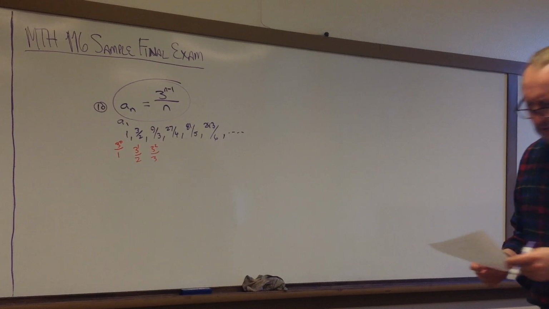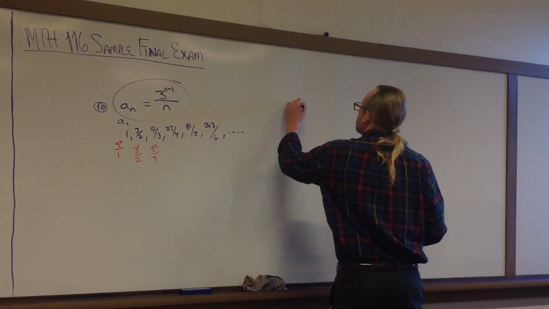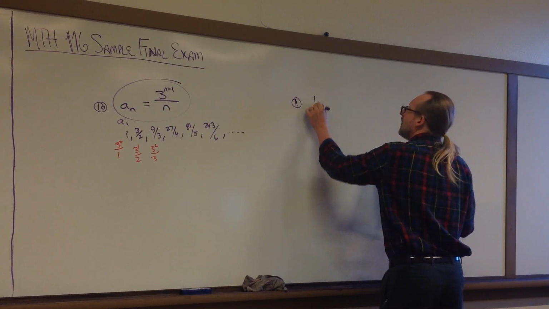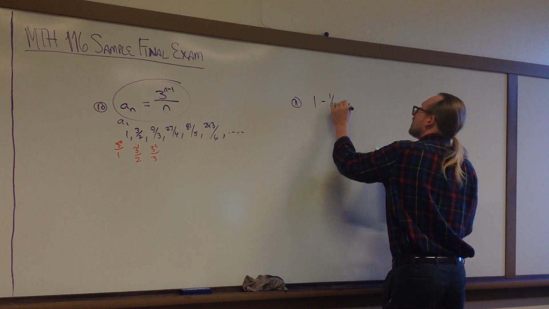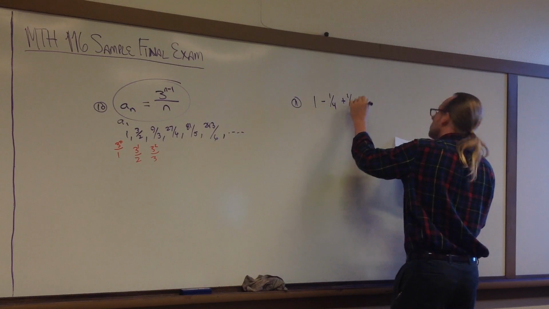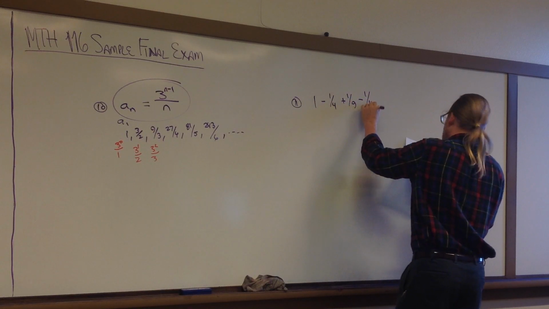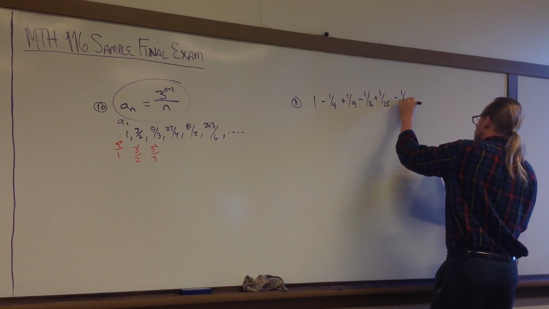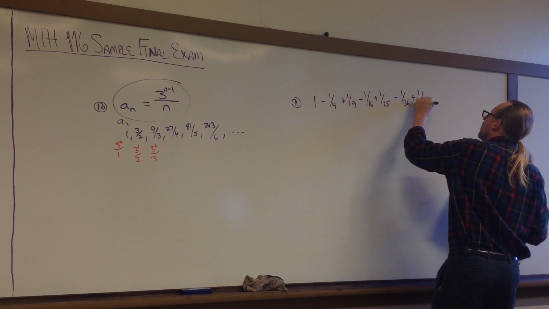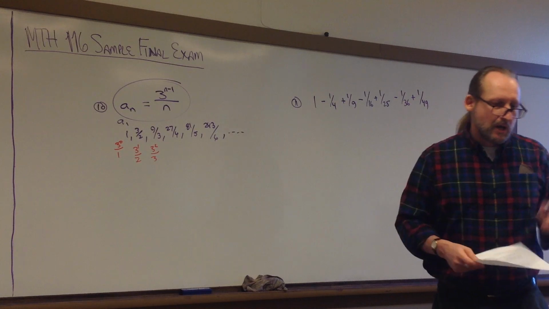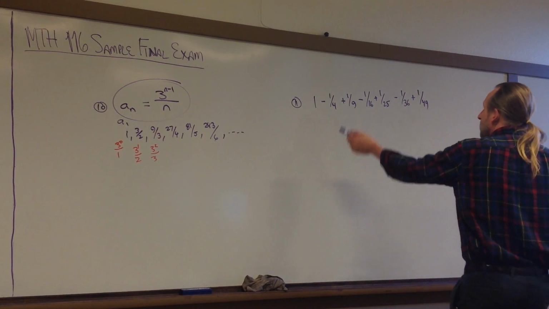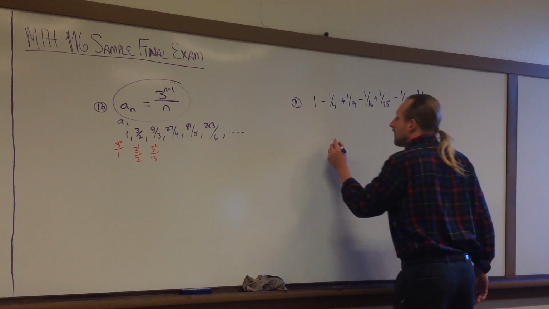All right, problem 11 is very similar to problem 10, except we're going to use the sigma notation. Okay, we've got a finite series, so it does end. So I guess I'll have to write out all of the terms here. There we go. So first of all, notice that it's an alternating series. It alternates back and forth between plus and minus.